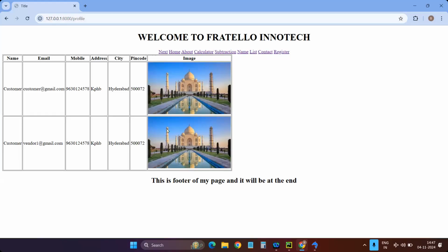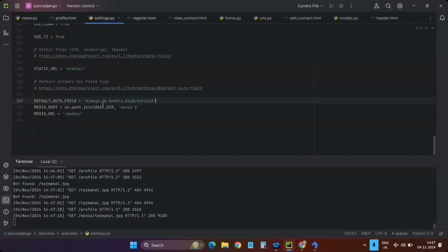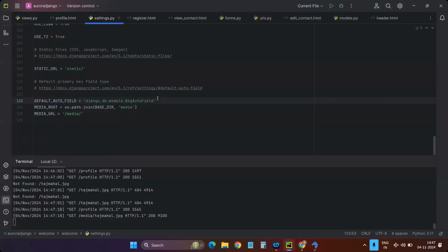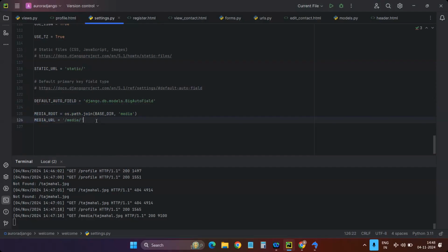But also, the important thing is that in your settings.py you have to use these two settings, because those images, CSS and some JS files are all called static files. So you have to do some configurations for your media files and the media which are in static files.